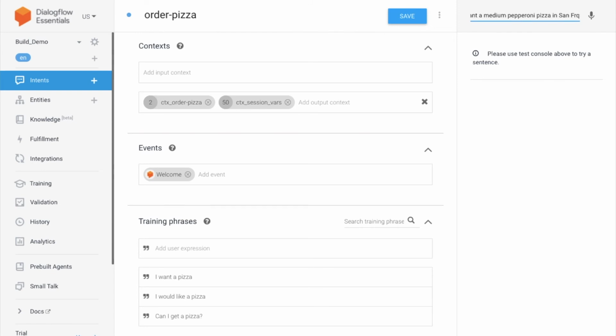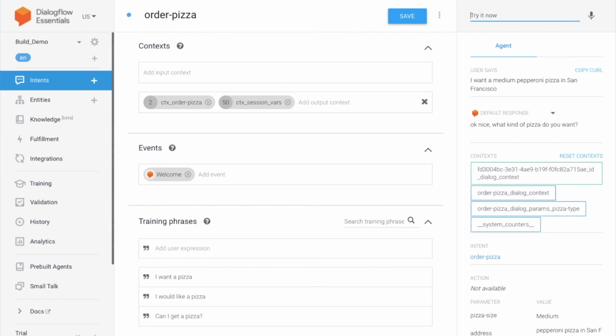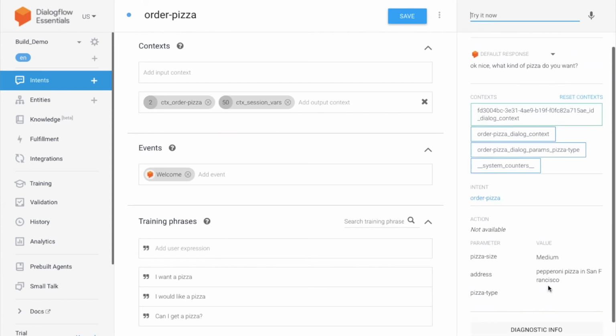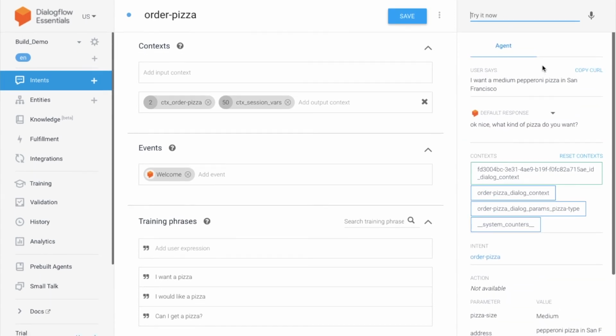The bot will not understand this the way that we've trained it until now. It understands pizza size medium, address pepperoni pizza in San Francisco, and then pizza type is left. So we're really confusing the agent right now.